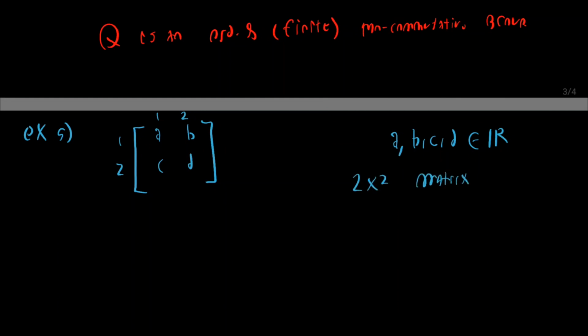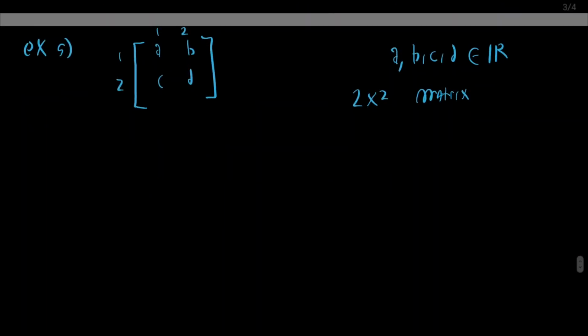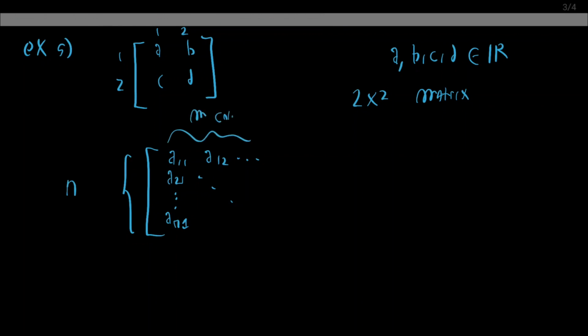So you could ask, what if I add other columns, I add other rows? Yes, you can do that. In general, we talk about A11, A12, and so on and so forth, and then here A21, up until we could say AN1. So imagine we have here N rows and here M columns. This is an N by M matrix. So the number of rows and number of columns need not be the same, and we can have as many rows, as many columns as we want.